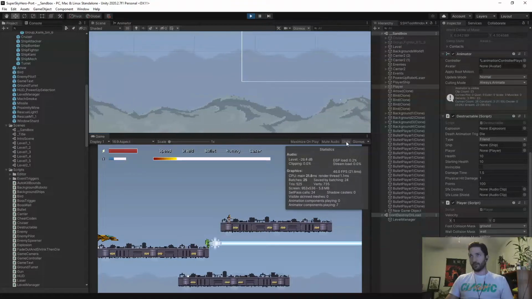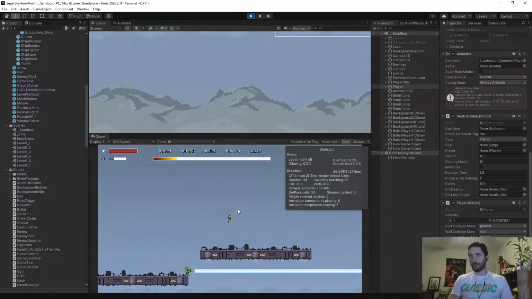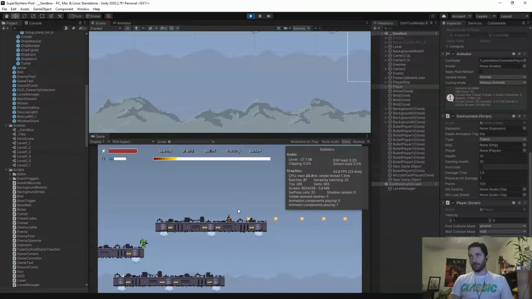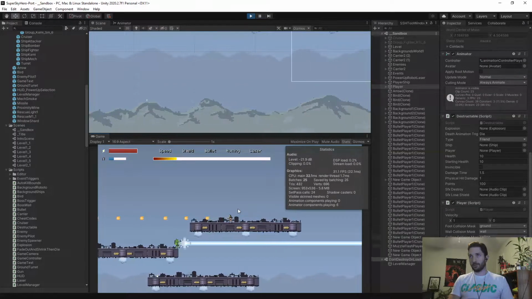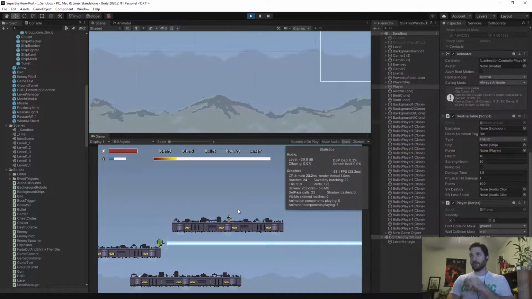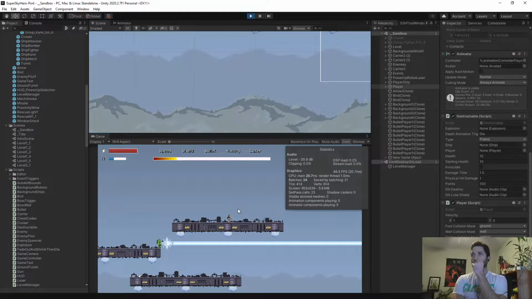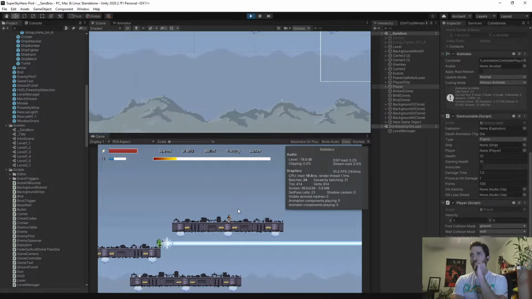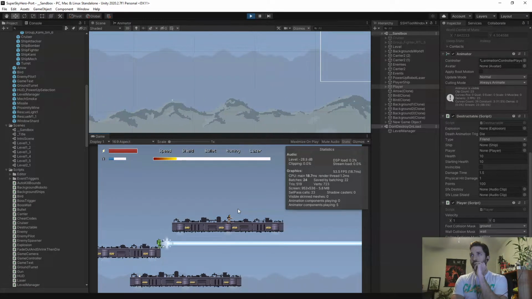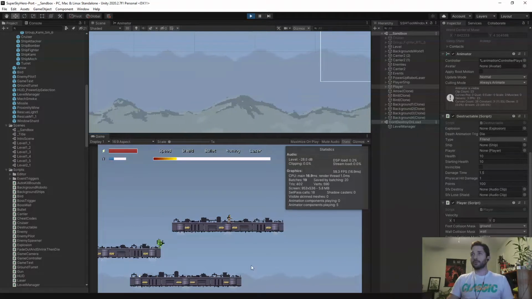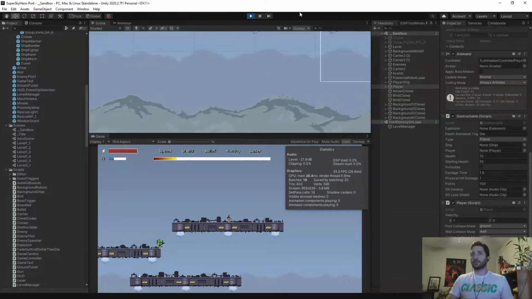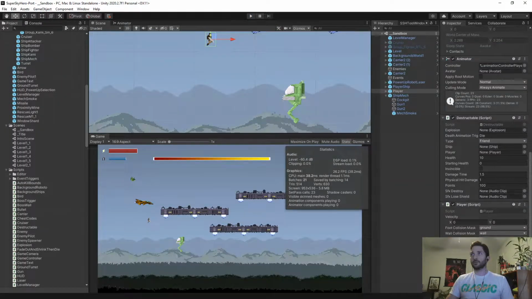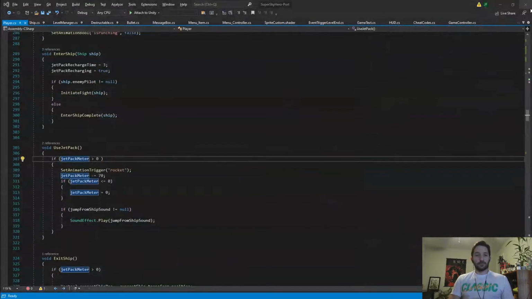The frame rate, it's pretty bad. Huh. There's nothing even going on. Is this a Unity thing again? If I just restart Unity, it fixes itself? There's a lot of those.